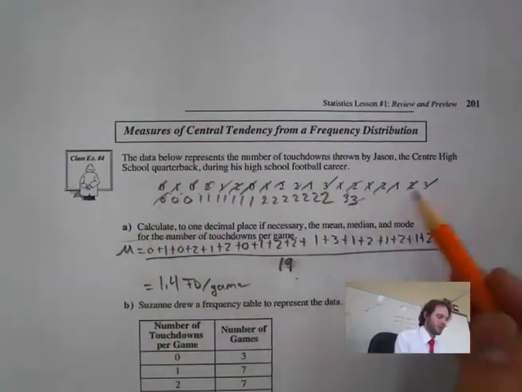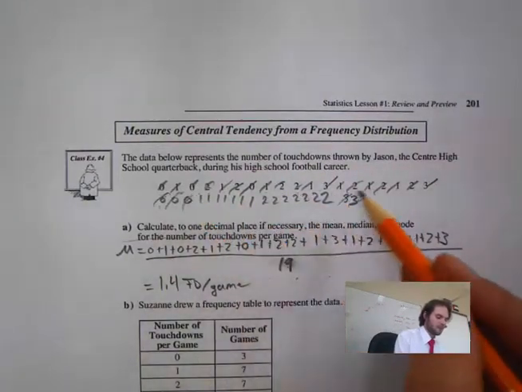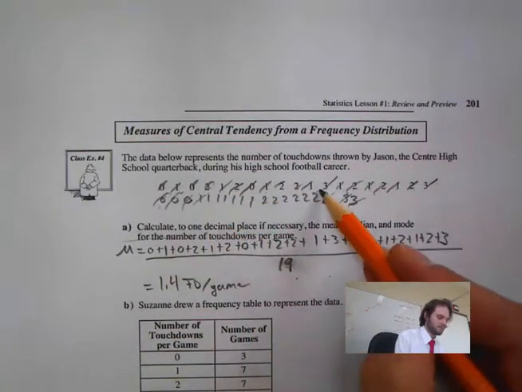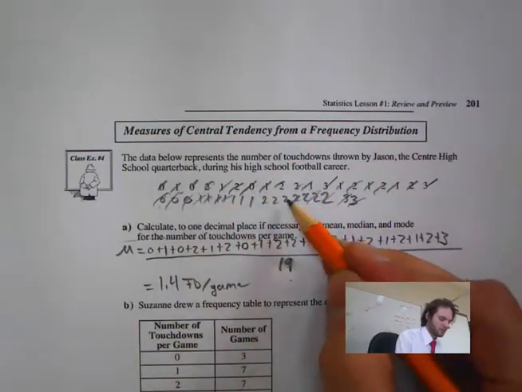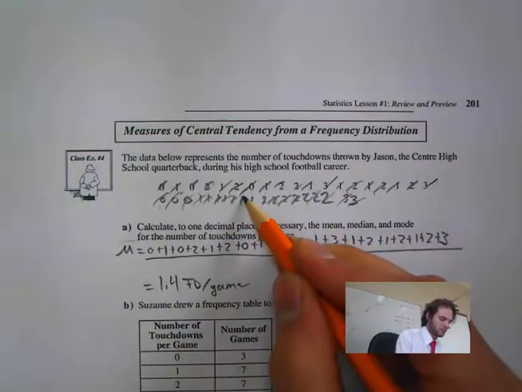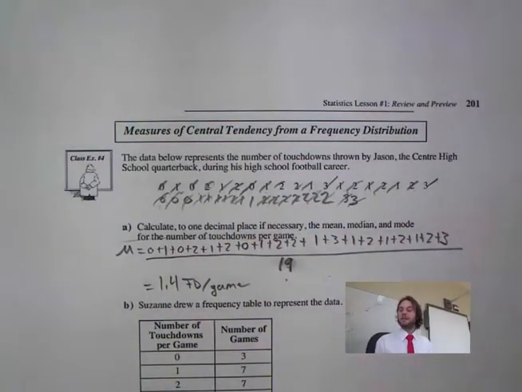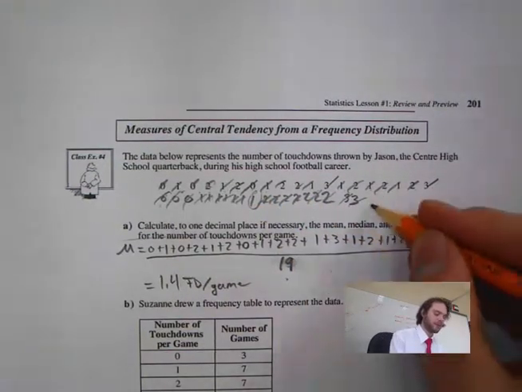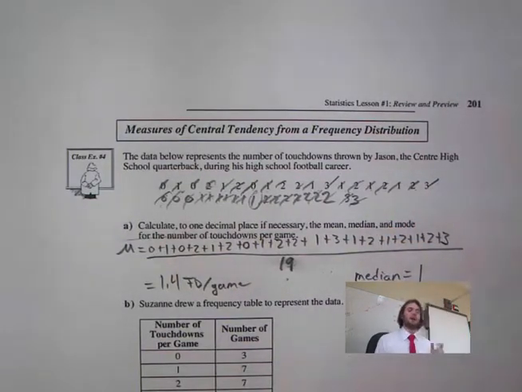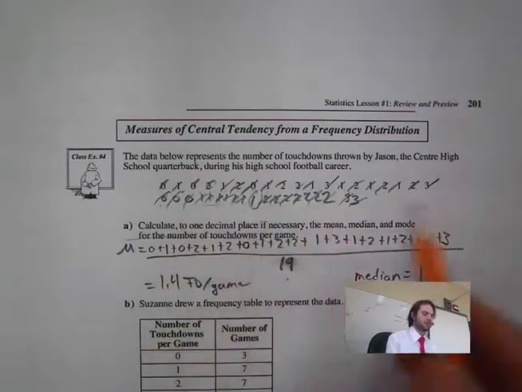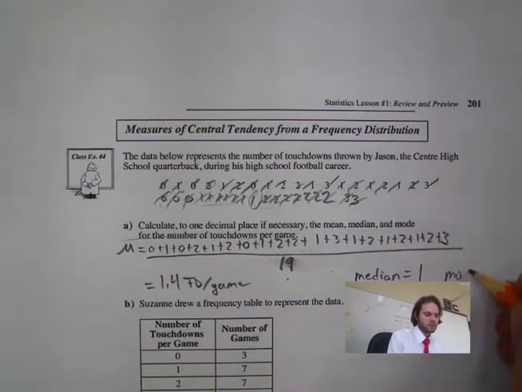Let's just cross off. Keep on going. This takes a while like this. Okay, so I get my median to be equal to 1, which is this guy right here. That is going to be my median, so my median is equal to 1. Now my mode is a little bit complicated. I have 7 1s and 7 2s. So my mode is equal to 1 and 2.